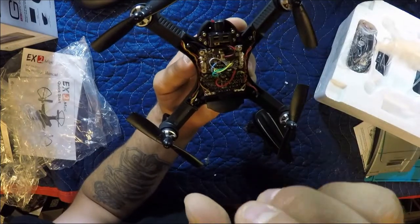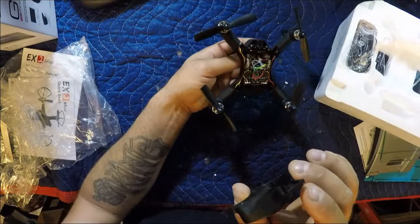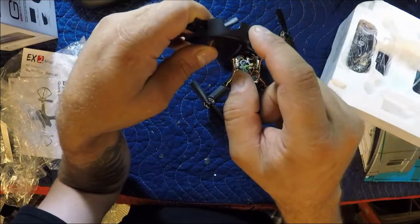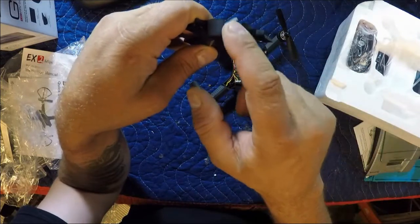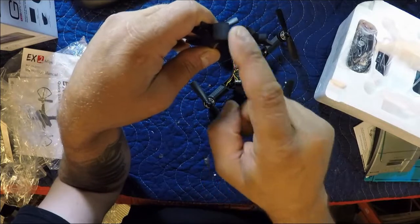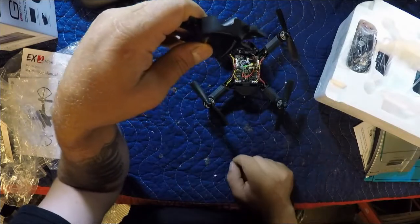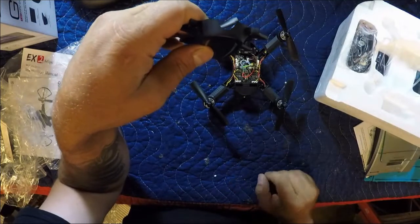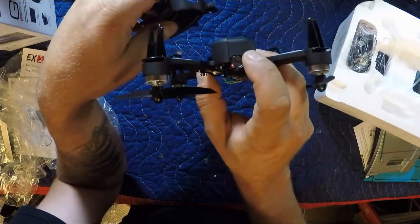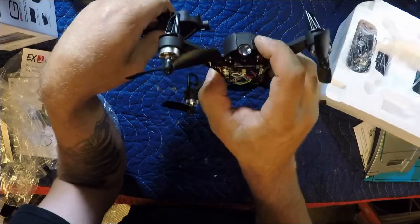Some guys — what I've seen when watching reviews on this — is the cover gets in the way, you actually start seeing the front cover. If we ream that out a bit with a Dremel, we can make that look nice and neat, bring it up factory style, which will also allow airflow on the bottom side to get through and keep this thing cool so we can fly it a bit longer and harder without worrying about overheating the electronics.